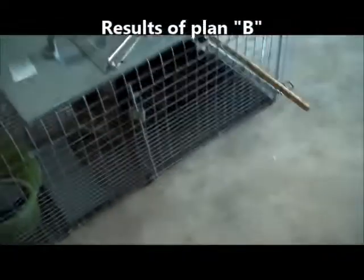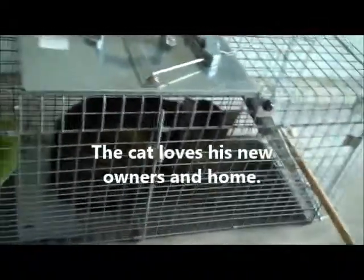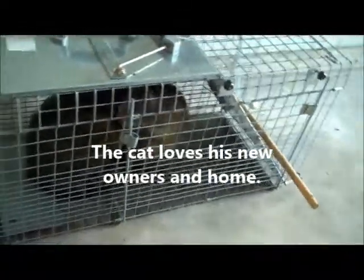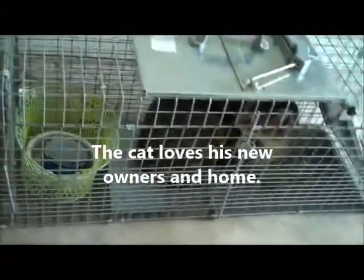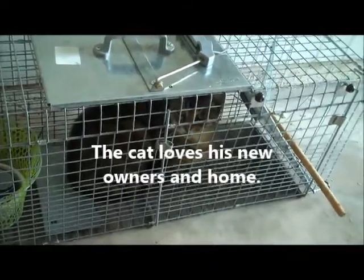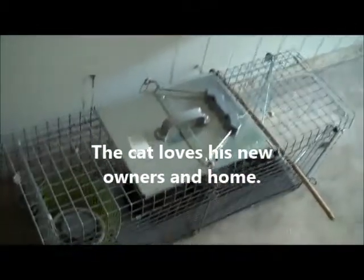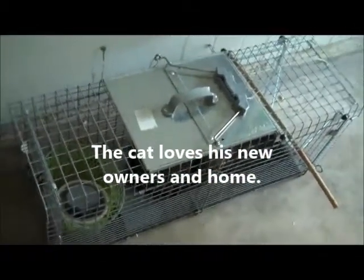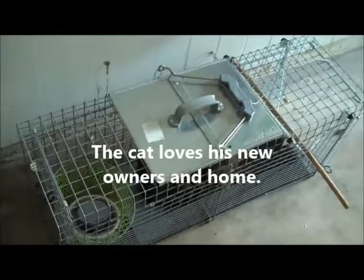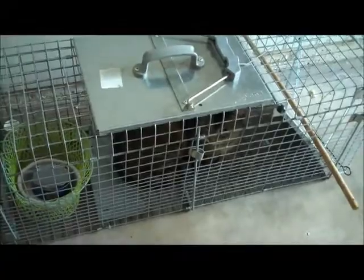God damn, don't you see, Kayla? I tried to catch a coon because everybody wants to eat some coon, and I end up with a dang cat. I guess he's going to be relocated to another part of the country. People shouldn't let their cats run loose like that at night. I've got expensive birds and other animals, and these things just get right up there with the coons and tear everything up.